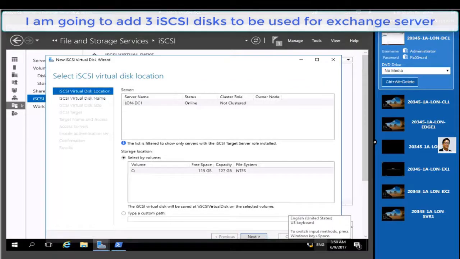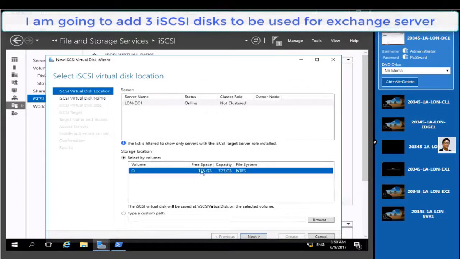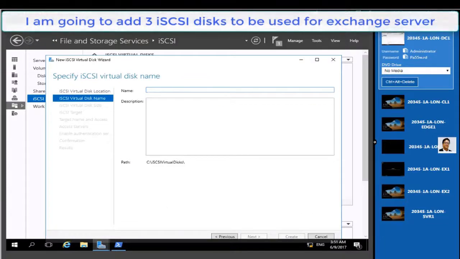So this is a new disk. It is the first disk, coming from my root drive C:. I have 115 gigabytes free, out of the default 127 gigabytes of storage for my root drive. I am using the iSCSI disk 1 option here.